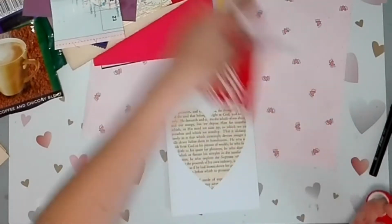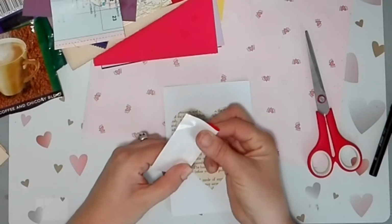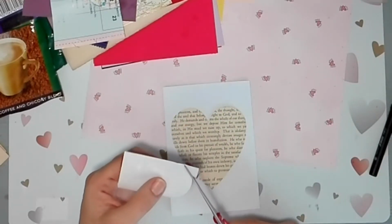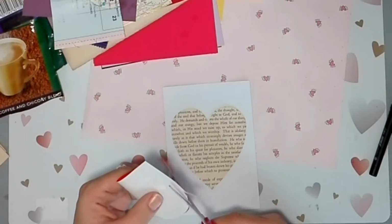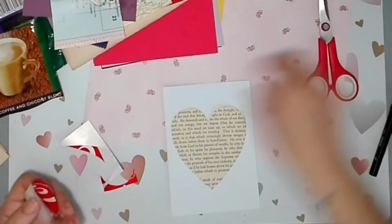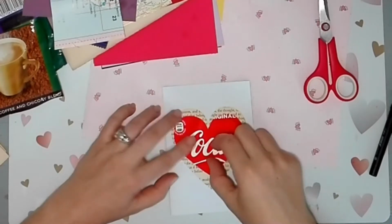Should get 2 hearts out of a Coke label. So I'm folding the piece I have, cutting a heart, and that looks awesome. I love that.